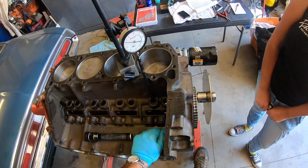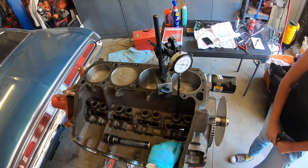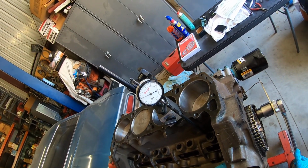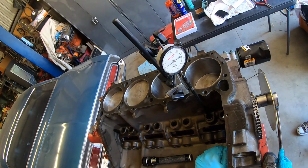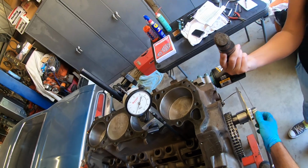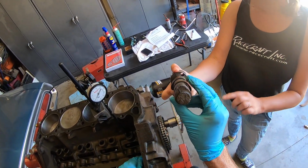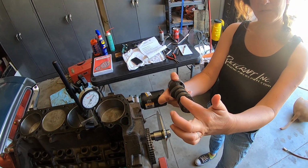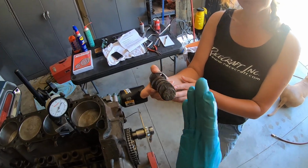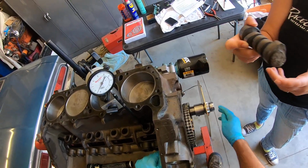And the way I would describe it is that it goes backwards. If you keep pulling that way, the needle goes the other direction. Yes. Well, you know you're at the very top because if you keep going that direction, the needle then falls because you're on the other side of the lobe. And that's what we're looking at, right? Yep. We're looking at the very top of the lobe right there. So when you're at your 50s, you're kind of here and here. Yes. And that's where you're taking that measurement. Yep. And then you split the difference, and that gives you the exact center line of that lobe, the intake lobe. It has to be done on the intake lobe.